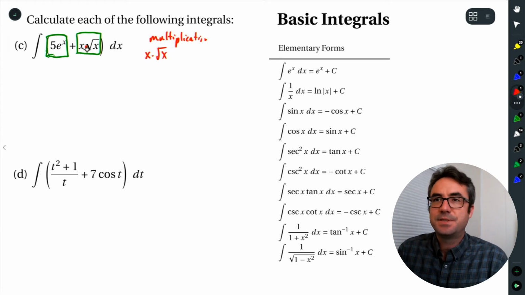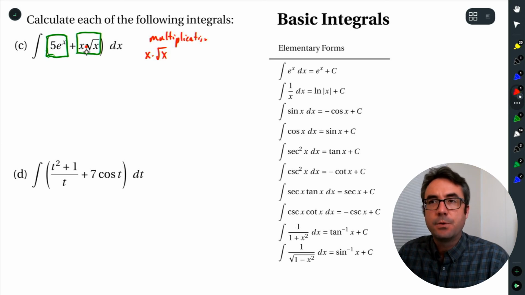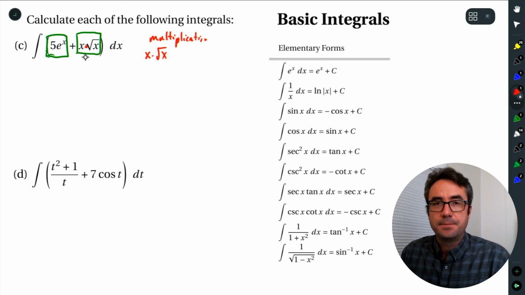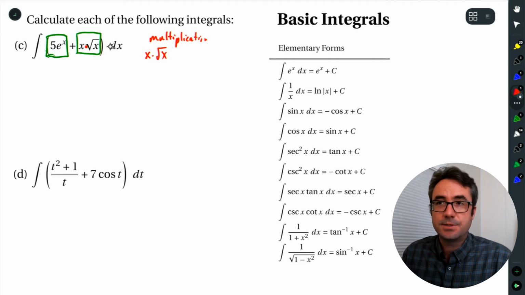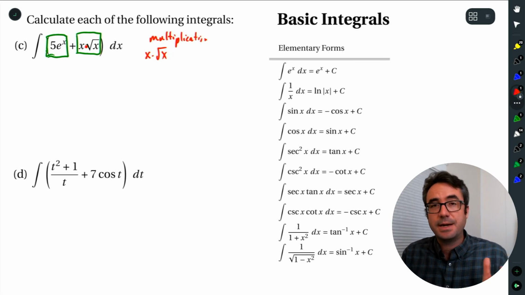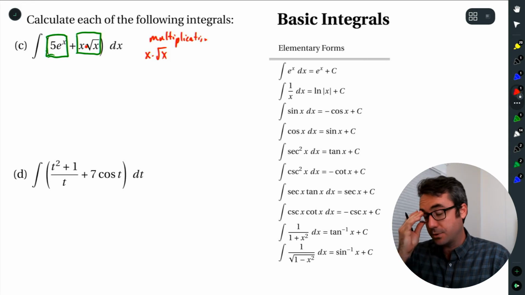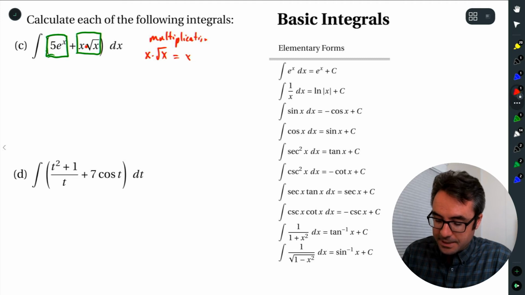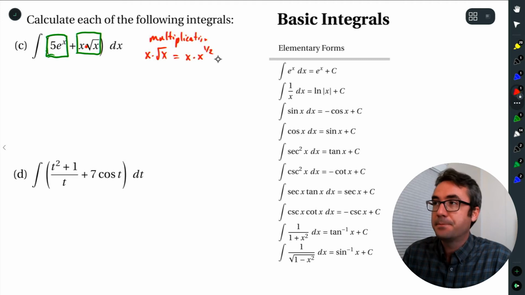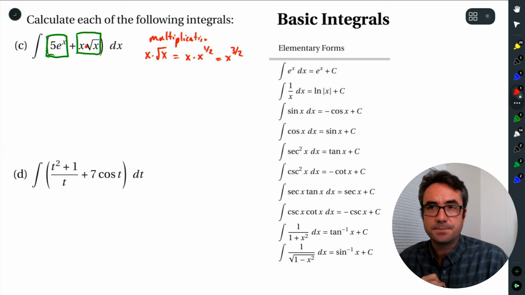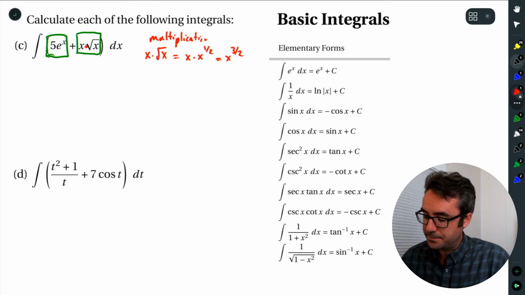And so if we were going to differentiate this, how would we differentiate it? Well, we would try to actually combine these into one single power function. And so the same idea works here. Instead of trying to integrate these separately, we can actually combine them into one single power function. So this x times square root x, we can write this as x times x raised to the 1/2 power, which is then x raised to the 3/2 power if we add the exponents. So it's a similar strategy as to what we would do if we were trying to differentiate this thing.